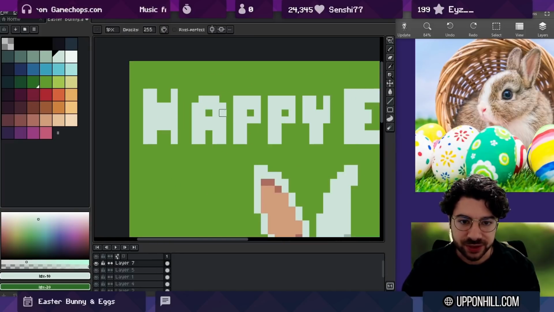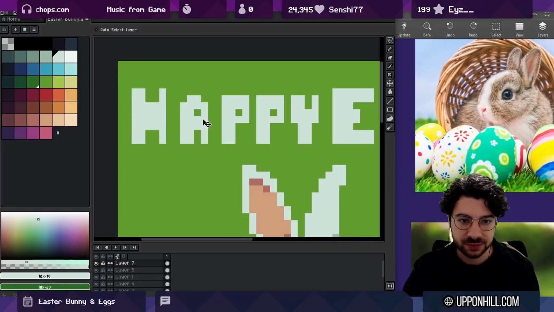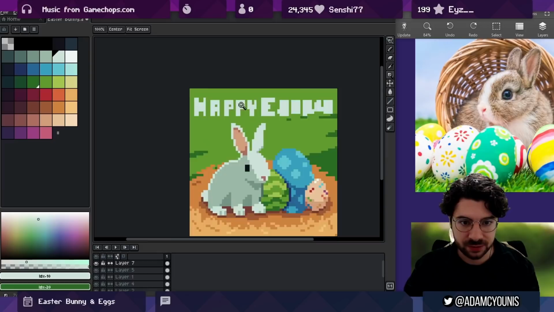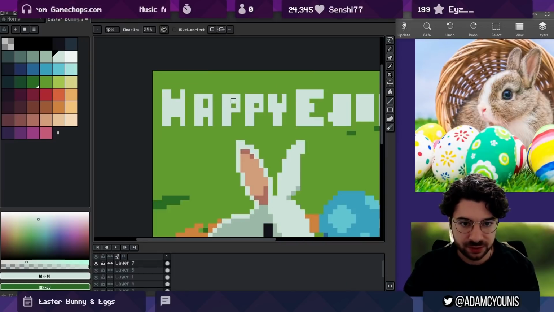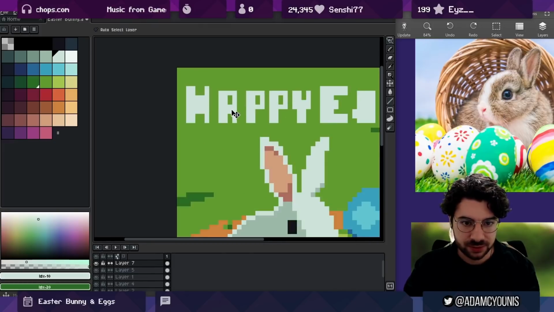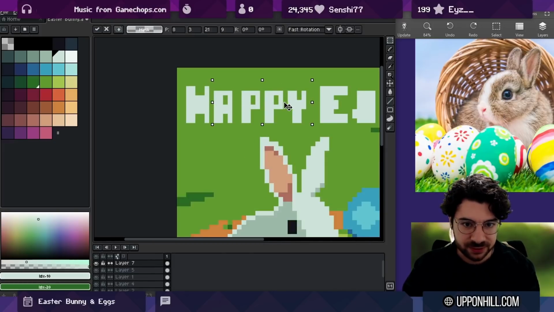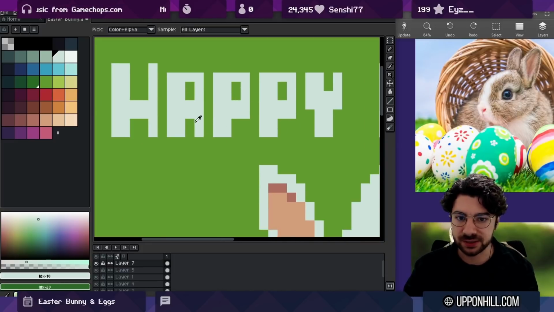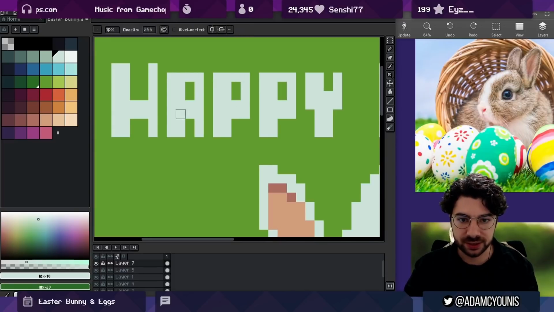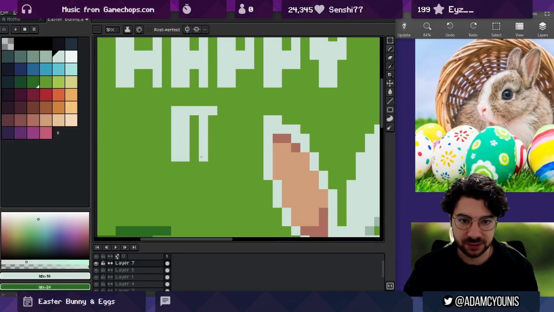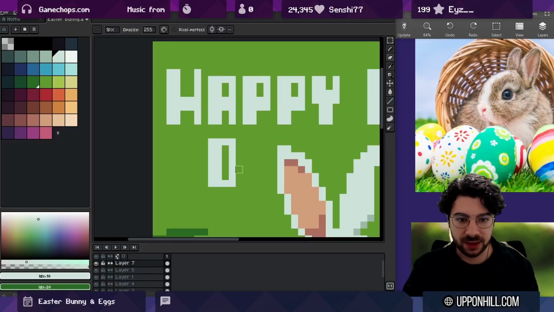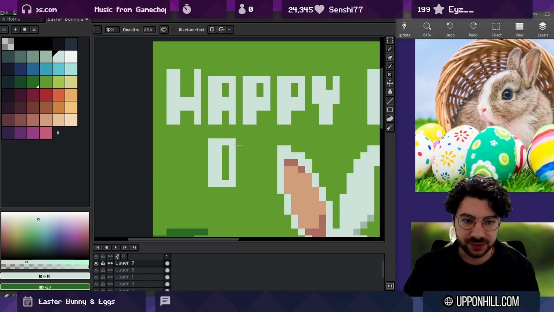Maybe if we shrink this down, we can create a bit of a font feel here. I wonder if we can make this a bit taller. It's got a bit of a vibe to it, huh? I'm trying to be consistent here with the font, so you can see here the difference between the A and the P is just this line down here. So the shape would be like this. That's like the base shape. Maybe one more. And then that would be like an O or a D or something like that.